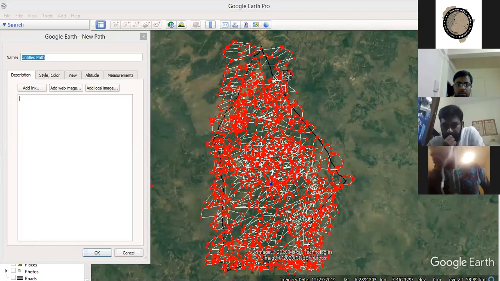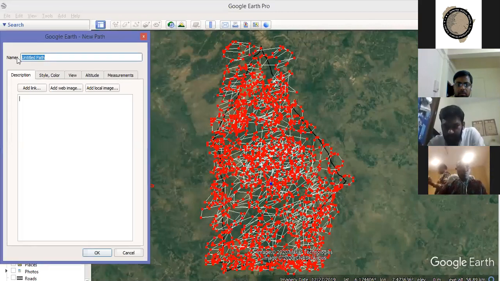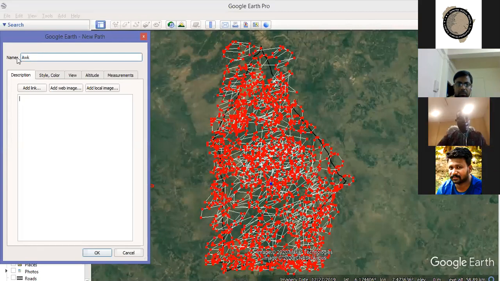So now I've created this path, and you can see the Google Earth dialog box for the new path, which is at your left side. You're seeing the title, untitled path. What I'm going to do now is change the name to the location which I'm studying, so that I can locate it when I get to my file. I'm going to call it Ogo DEM point, to make it very easy for me to locate this file. When I've named it Ogo DEM point, I'm going to click on OK so that I can save the file.